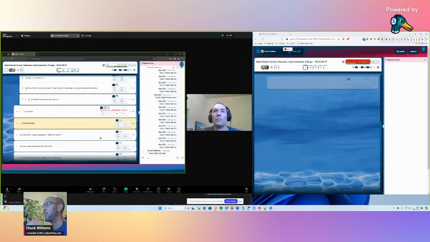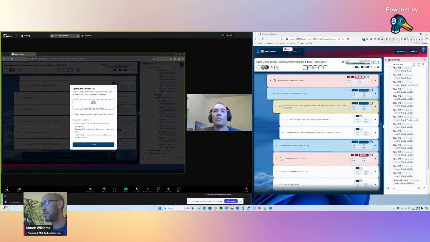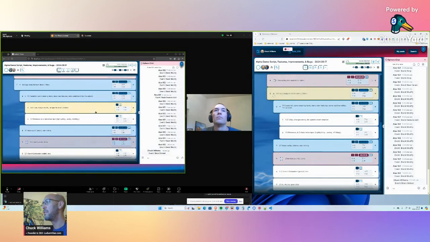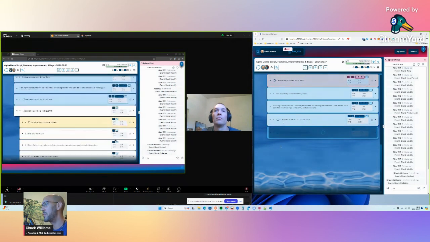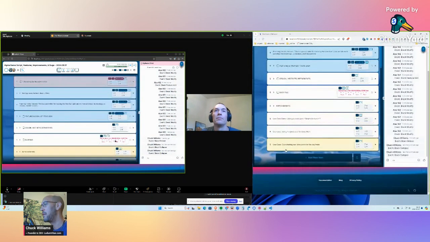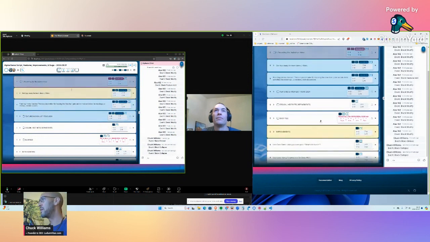In my pool, what I have found is using this tool helps me to organize things. I love the big items that allow me to drag and drop. I'm just going to collapse a few things so that it's kind of a little cleaner here.